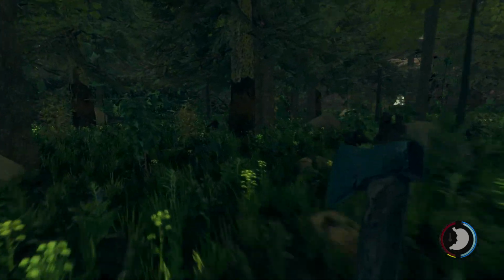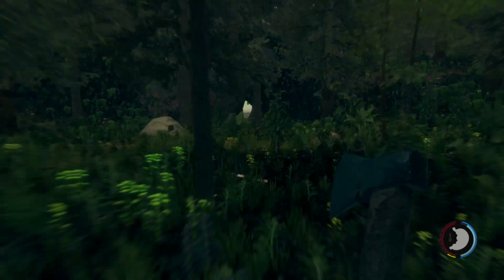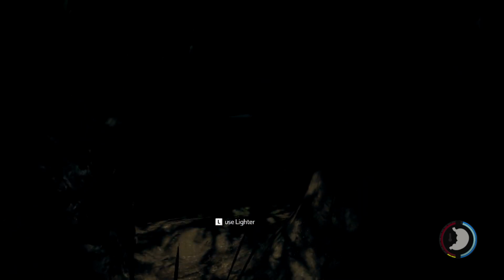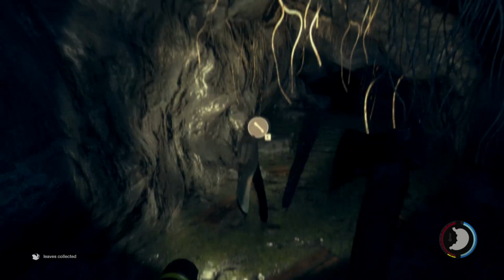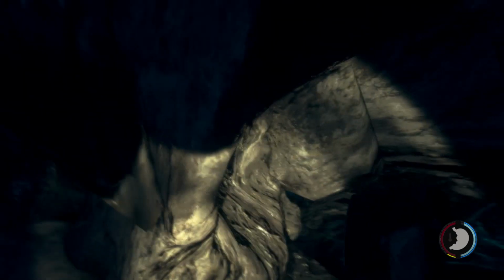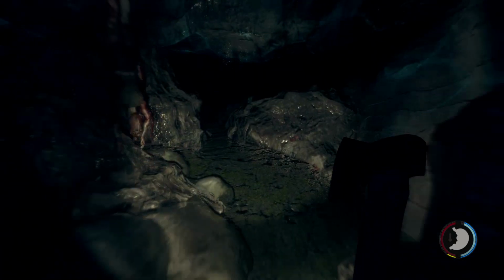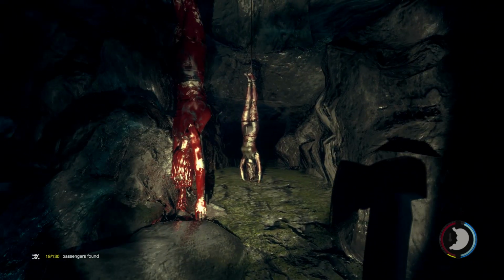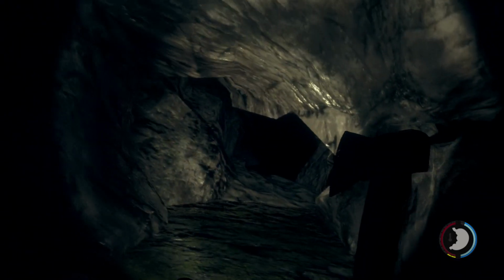Up here, should be a cave right there. Okay guys, so this is the cave that you used to spawn out of, when he died in the first version. Excuse me. We got a flashlight, so just pull that down. Yeah, there's more flashlights here, if you guys can see that, but you can't pick them up. Alright. That didn't give us a double axe, that's okay. Did you hear that? That is a bat. We can't see it though. That's okay. Oh, shit, I need that.